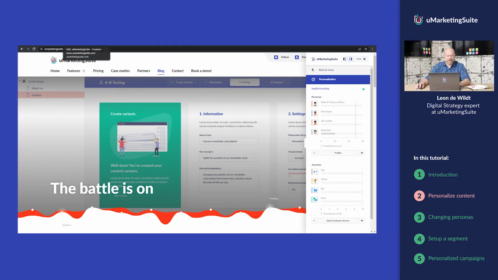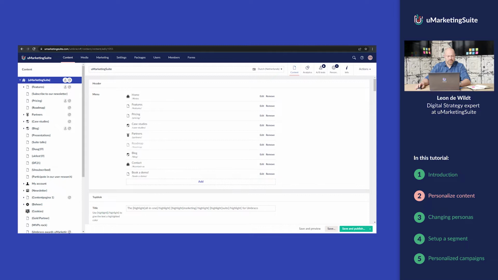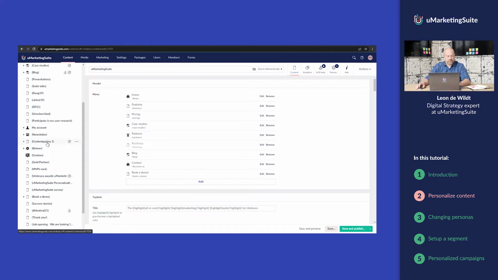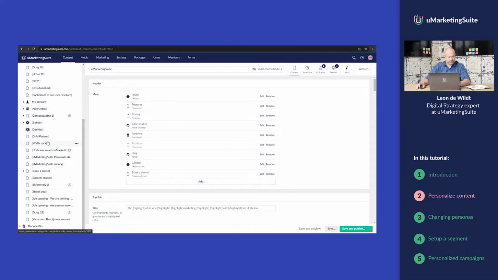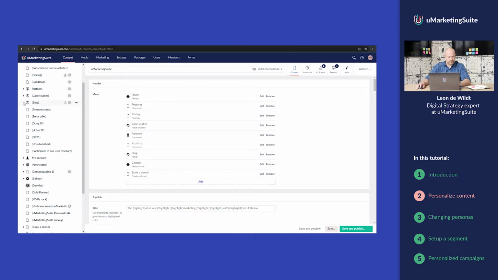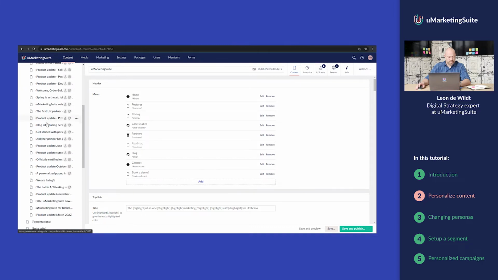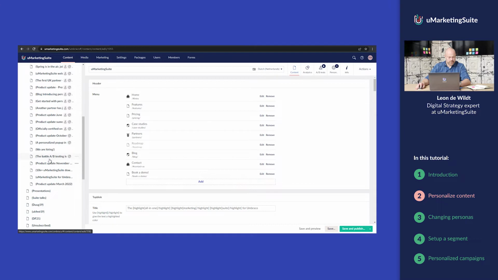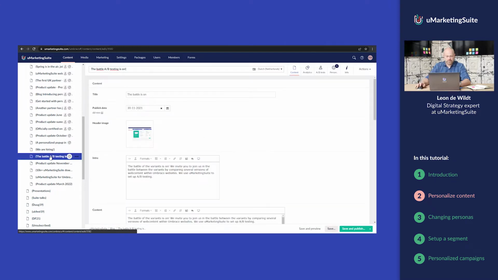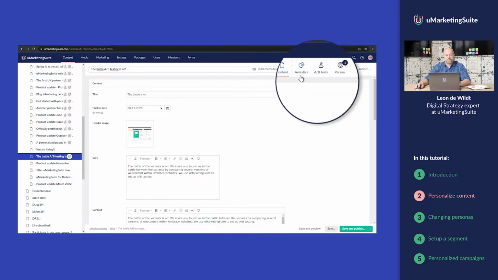If we go back to our Umbraco section, then we can have a look at our blogs. Over here we have all our blogs, and if we have a look at the battle A/B testing is on, then here we have the page within Umbraco, and if you have uMarketingSuite installed, then you will get some additional uMarketingSuite content tabs.